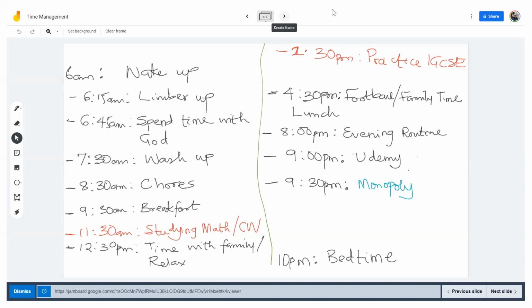You have a plan. Now, if you do have a phone or a Chromebook or a device, you could decide to put all of these into a scheduler, like I had shared previously, put everything in scheduler so that at certain times you are being alerted. A reminder is blaring on your phone or something you carry around to say, yes, it's time for you to spend time with God. It's time for you to study math. It's time for you to practice the Udemy course. It's time for you to play football, watch football, play Monopoly. Reminders are usually helpful.